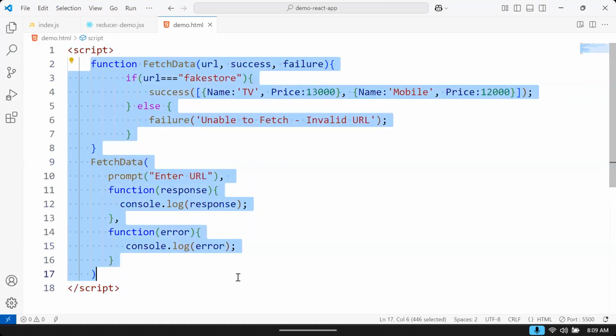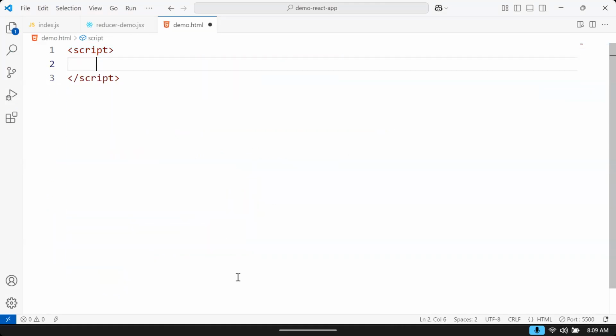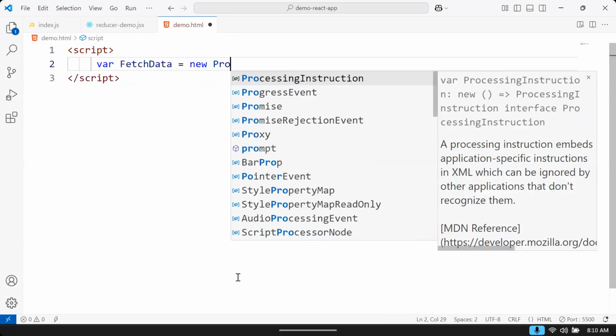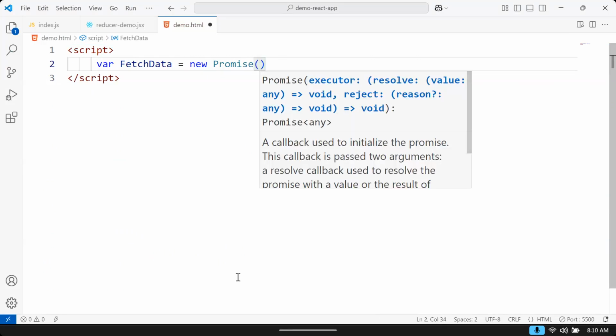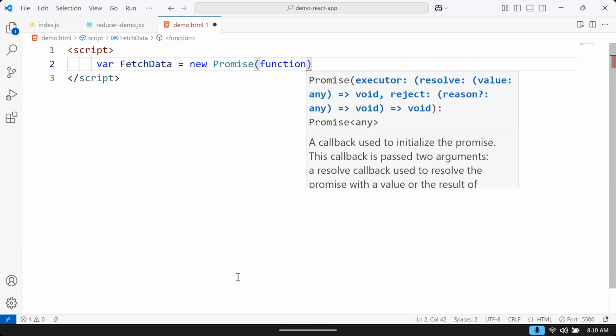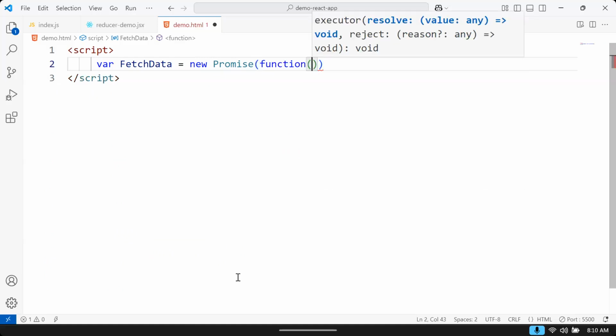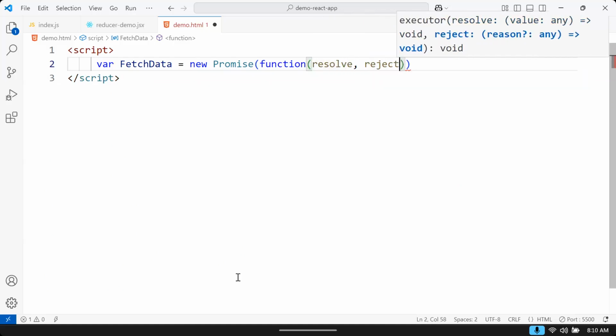Let's see. In JavaScript, how do we create promises? We have to use a function fetch data. This time it is a promise. JavaScript provides promises. These promises are inbuilt asynchronous. Actually, promise uses a callback function. This function will have two options. One is resolve. Another one is reject.